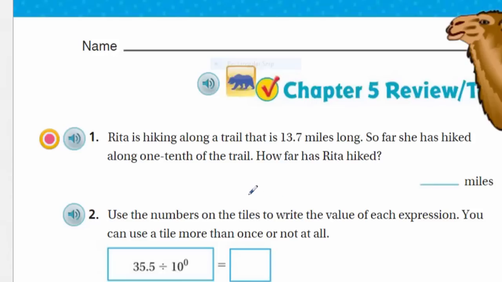Okay, well, let's go ahead and unpack the problem. The problem here lets us know how long the trail is, that 13.7 miles long. That seems like our total amount, like our whole, if we will. The 13.7 miles can act as our dividend. So our dividend is the amount that's being divided. Kind of acts as our whole in this case. Even though I know 13.7 is a whole part with a decimal part, it's how long the trail is.